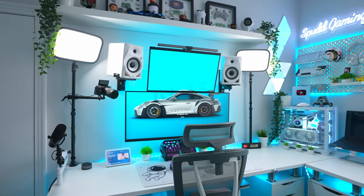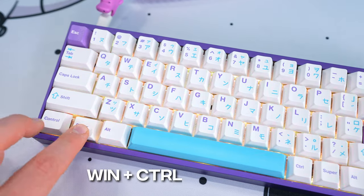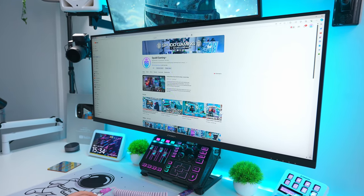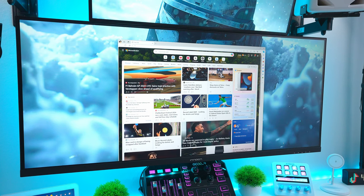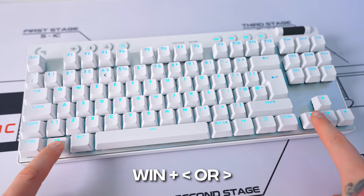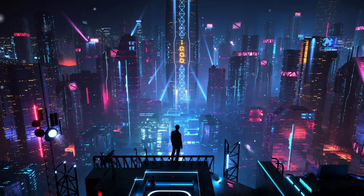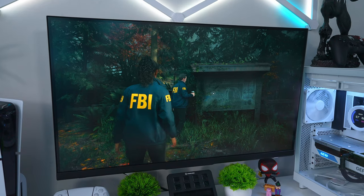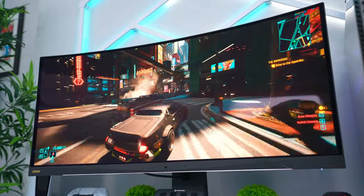Here are a bunch of quickfire PC shortcuts that will be handy to know. If you're noticing graphics issues whilst gaming, hold Windows + Ctrl + Shift + B and this will reset your graphics drivers, hopefully fixing any issues. If you accidentally close a browser tab, hold Ctrl + Shift + T to instantly reopen your last tab — this also works after closing and reopening your browser. If you're using multiple apps on a single monitor, hold Windows + left or right arrow to quickly align apps on either side of the screen. When you first boot up your PC, hold Ctrl + Shift + Escape to bring up Task Manager, click settings, and select always on top — this means that any time an app or game crashes, Task Manager will open on top so you can close it rather than having to hard power off your PC.